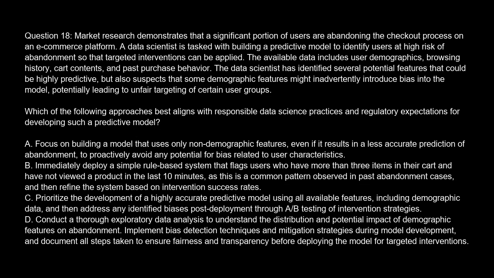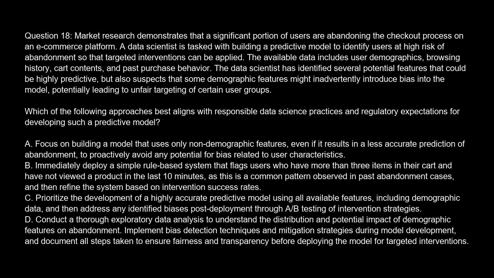Question 18. Market research demonstrates that a significant portion of users are abandoning the checkout process on an e-commerce platform. A data scientist is tasked with building a predictive model to identify users at high risk of abandonment so that targeted interventions can be applied. The available data includes user demographics, browsing history, cart contents, and past purchase behavior. The data scientist has identified several potential features that could be highly predictive, but also suspects that some demographic features might inadvertently introduce bias into the model, potentially leading to unfair targeting of certain user groups.